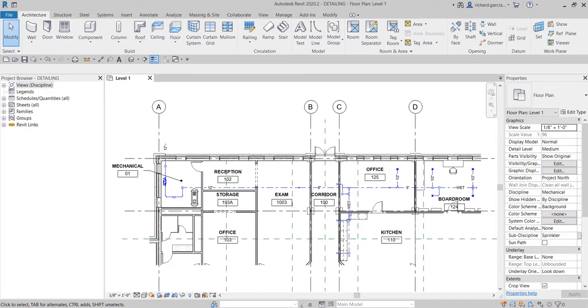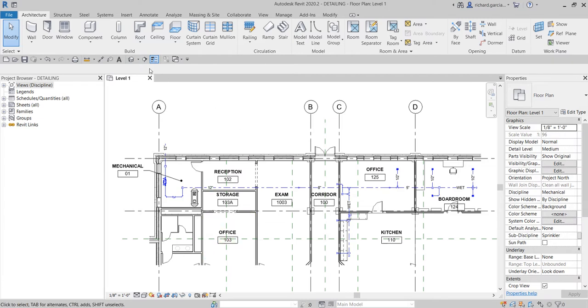Learning with Rich here. In this video, we are now going to move on to detailing. We did some detailing already a while ago in our last video, when we created our 3D riser. This time around, we are going to work with sections, creating a section to create a detailed view of our design. All right, so let's get started.